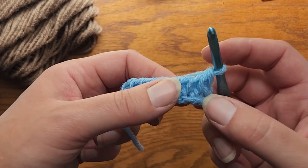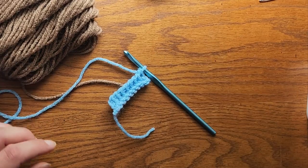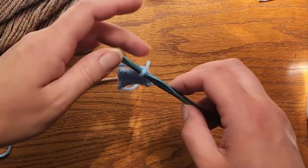Okay, so again, that was our first row of Tunisian knit stitch. Let me get my son outside so I can do the second row. Okay.